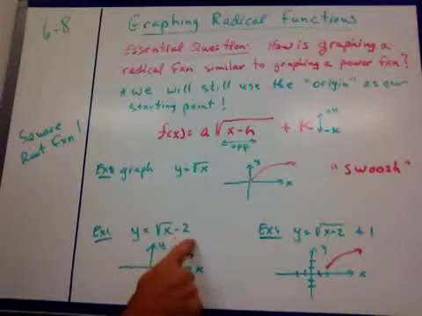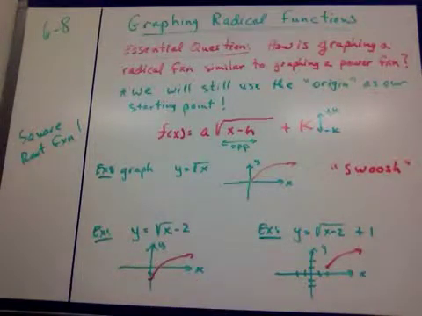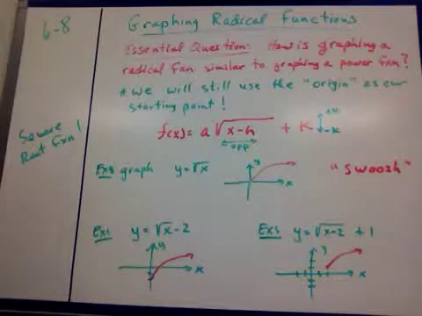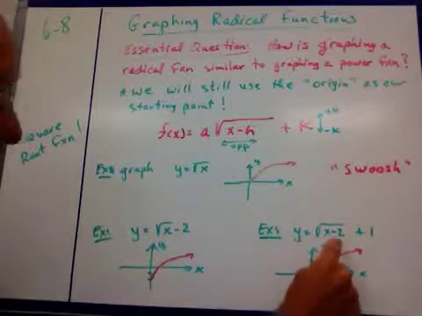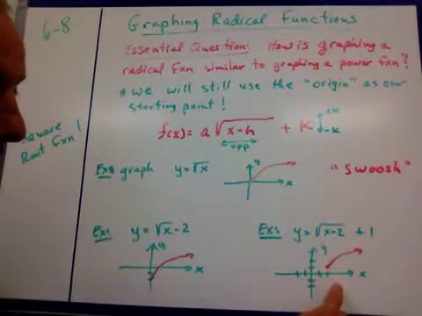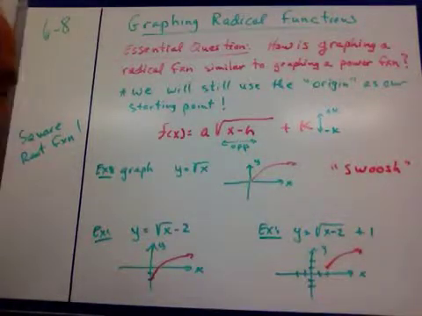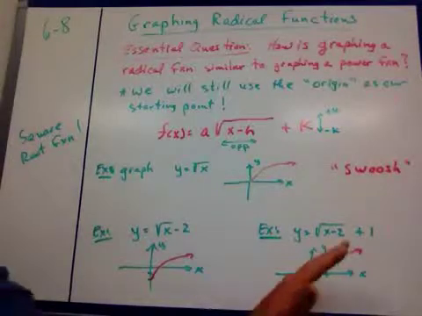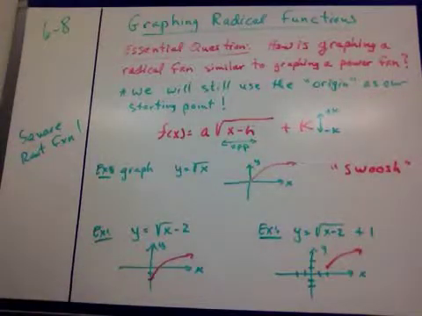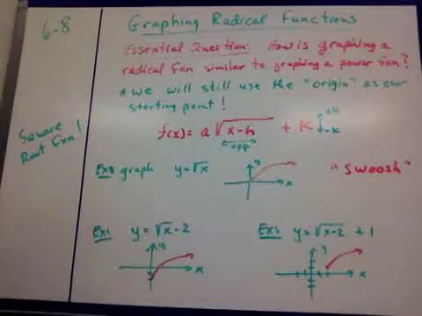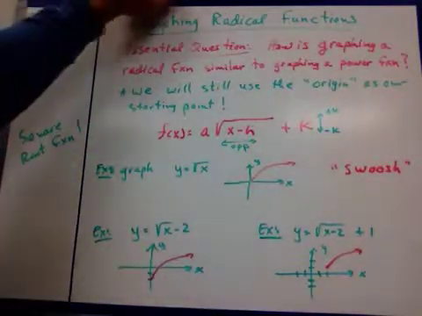If you subtract 2 and it's outside the radical, then we're going down 2. Same swoosh, because our a is still 1. Opposite, so I'm going to go 2 to the right, up 1, boom, put my swoosh in. We don't have to be perfect with points out here, because right now we're not doing anything where it has to be. Just get the swoosh going in the right direction and we're good.